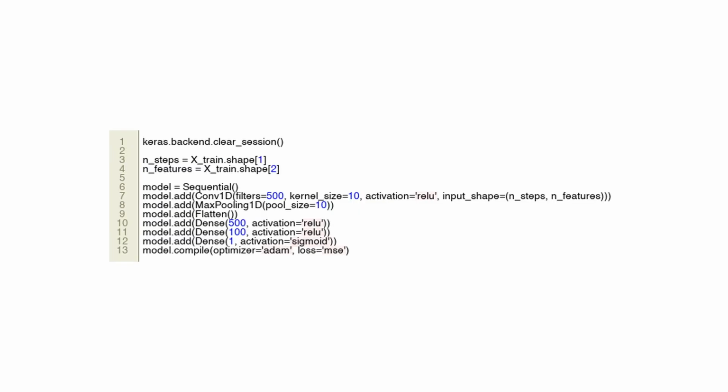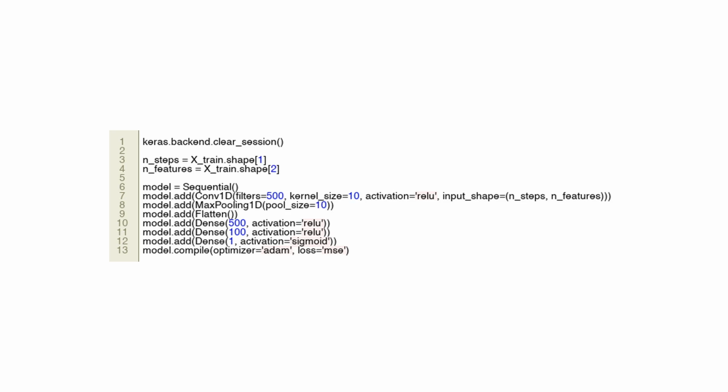The provided Python code is used to construct and compile a convolutional neural network CNN for a sequence processing task, such as time series prediction, using the Keras library. The purpose of the code is to define the architecture of the neural network, specify the optimization algorithm, and choose the loss function for training the model. Initially, the code clears any existing session in Keras, which can be a useful step to ensure that the model is started with a clean state.